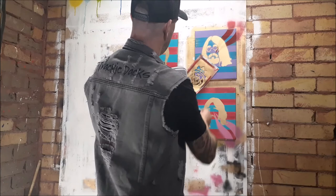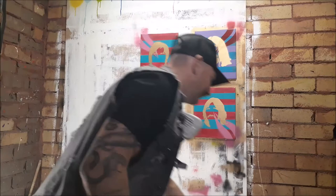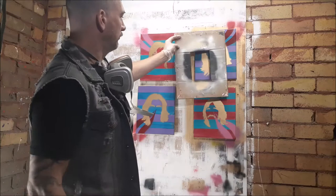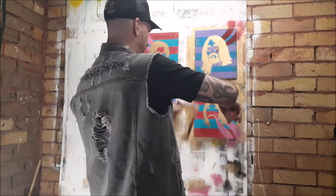I don't usually mask up too much with these little pieces. I try to, but again, gotta keep it fast and loose, basically. So you get a bit of overspray, but you just live with it, or you find a place to do it. If you're really worried about it, you mask it up. Sometimes I might mask it on there and use a little frame like this to stop the overspray. Actually, I might do that on this here. Let's just mask it on. It does make a difference, so sometimes it's worth taking the extra time.